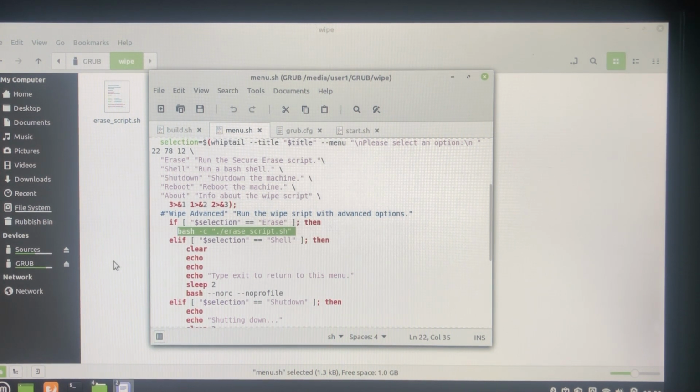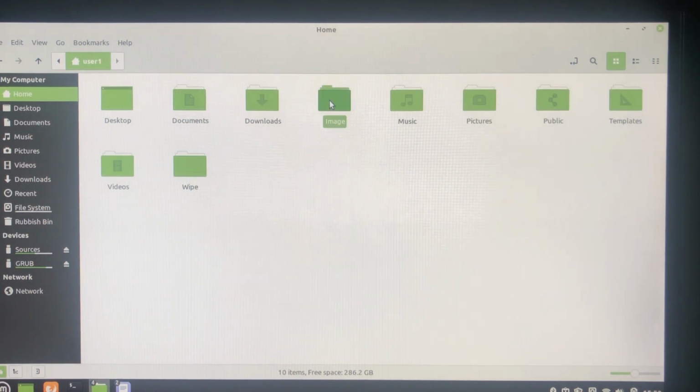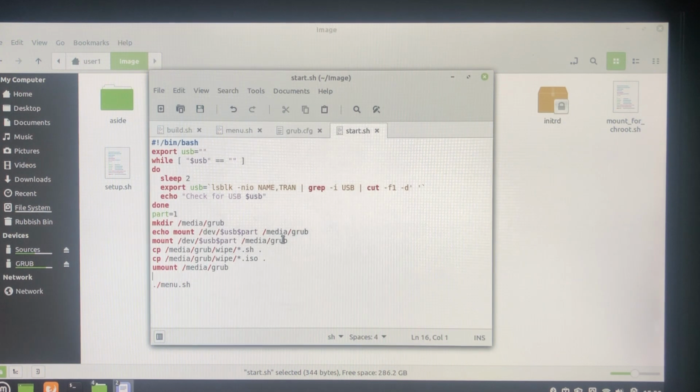So that's the menu. The menu is started by start.sh, which I didn't actually show you, so it's probably worth doing that. So start.sh is going to try and mount the USB. Now in some distributions the USB might already be mounted, in which case this will just fail saying it's already mounted, but not always.